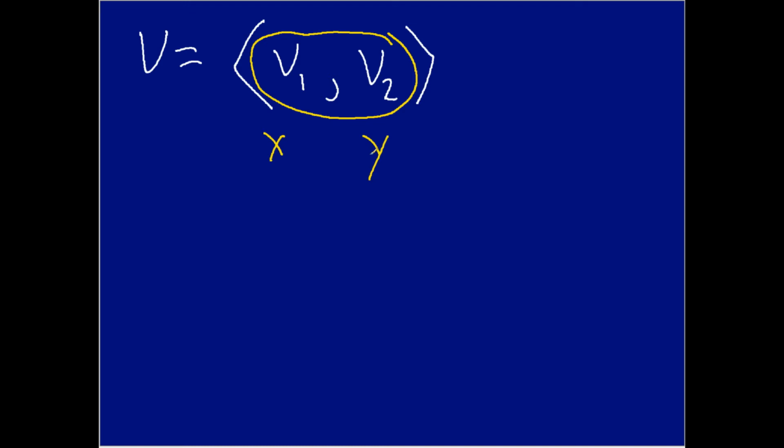Now, you can isolate v sub 1, v sub 2, etc. by themselves and treat them as if they're a vector. So essentially, let's say if I take v sub 1, I would have a vector that is essentially 2, 0, like that. Now, how did I get this answer?